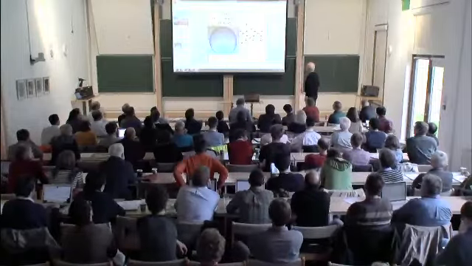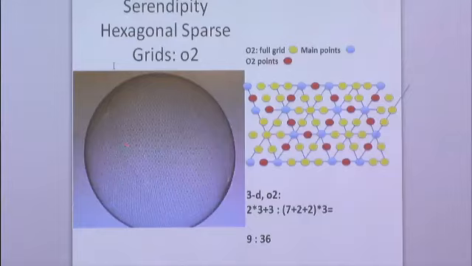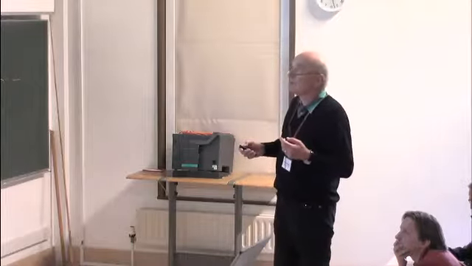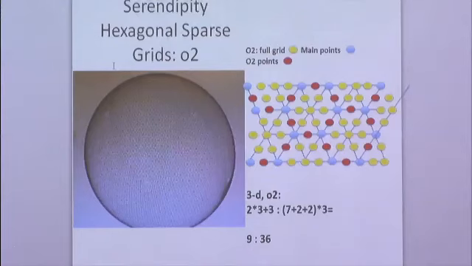So this shows what a sparse grid is. It's actually this hexagonal grid. It's very sparse. So ignore all the other lines, but consider that points are only at the corners of the hexagon, and all the yellow points are unused, and the blue ones are shared between 3 hexagons, and the red ones are shared between 2. So you have more empty space than things, and this is for a second order grid, and that actually means that already for second order in 2 dimensions you have 9 grid points instead of 36.